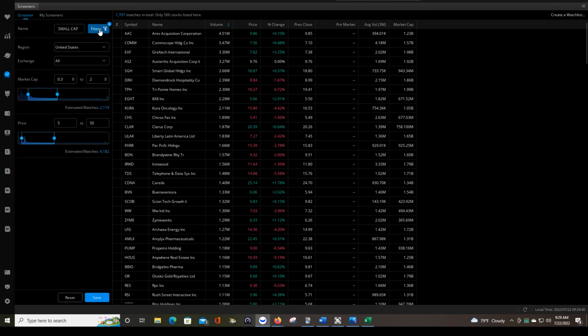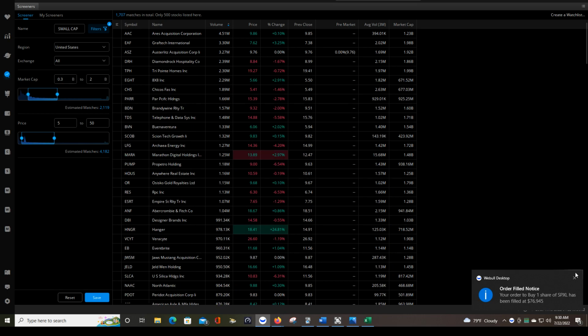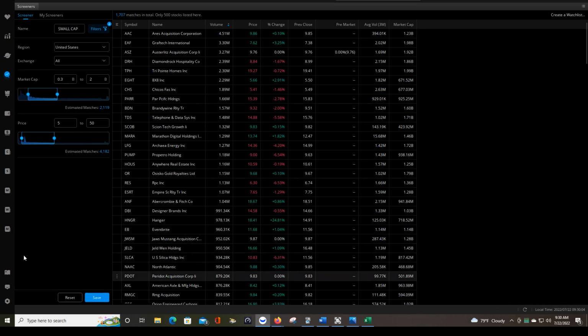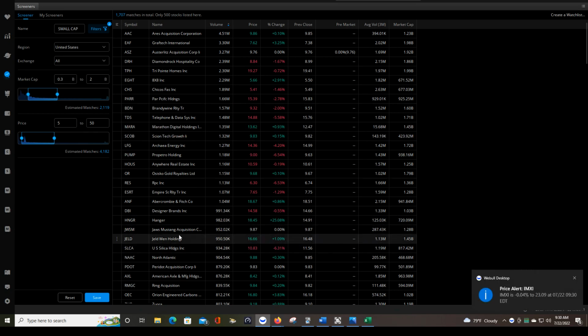These are my filters, and this is the kind of range that I have set up for the market cap and the stock share price. So this is what I'm looking at on my laptop. The only difference is the laptop screen size and resolution is different from this screen. The market just opened, so everything is changing right now, but basically I think about right here is the cutoff point on my laptop screen. So I'm only looking at stocks from here and above.